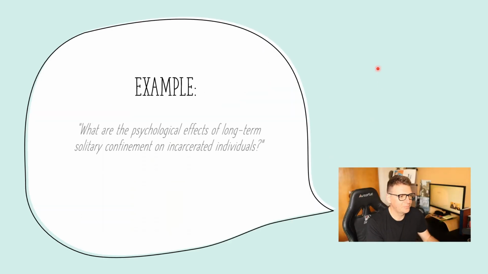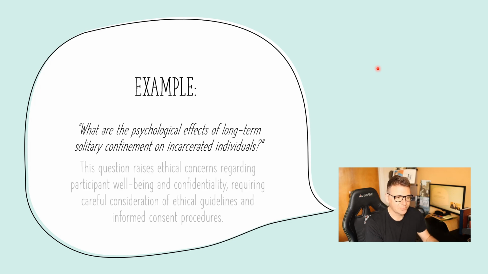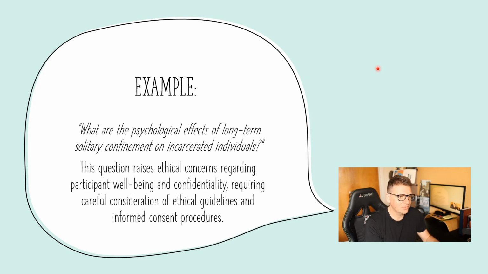Here's an example. What are the psychological effects of long-term solitary confinement on incarcerated individuals? It's obviously going to be a very sensitive topic. So it raises ethical concerns regarding participant well-being and confidentiality, requiring careful consideration of ethical guidelines and informed consent procedures. So always keep the ethical in mind when you're doing your research question. Tip number 7.